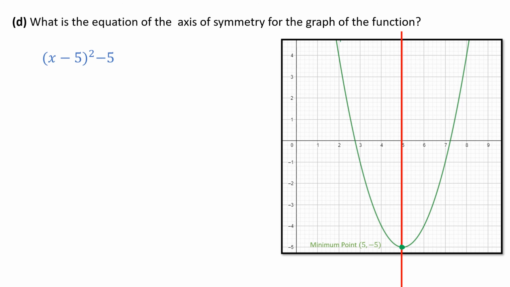This is a special type of line that's called a constant. It's a constant because it doesn't matter what y value I take, the x value remains constant. So the actual equation looks like x equals 5. What that means is it doesn't matter what y value I take, the x is 5. Like I said, this doesn't necessarily look like an equation, but this is an equation of a constant.